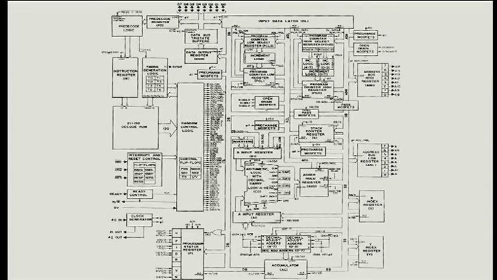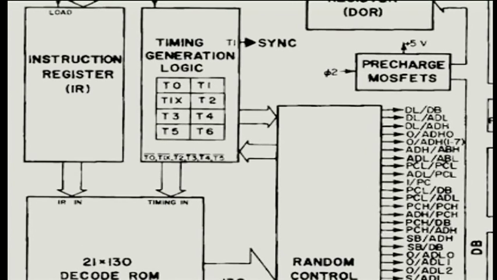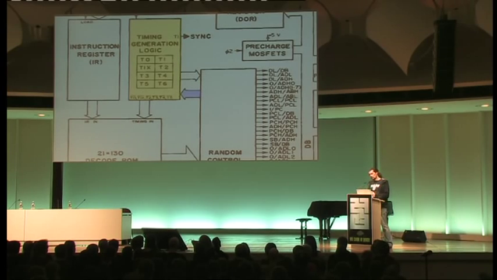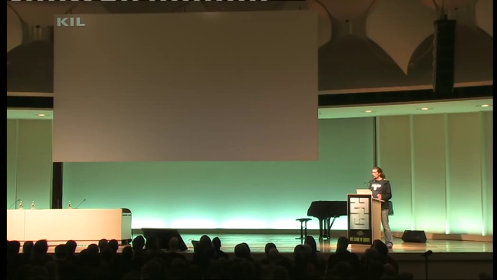What is happening here? We can see in the diagram, by looking at the timing generator, because the timing generator actually has an input from random control logic. Because at some point, the timing generator must know when to do the next fetch, when to go to T0 again. And random control logic knows that, because it has all the information from the decode ROM indirectly about what state we are in, what instruction we are in, and it will tell it at some point, let's restart at T0. And this is exactly what's going wrong with kill.